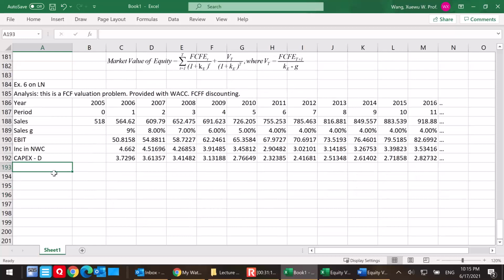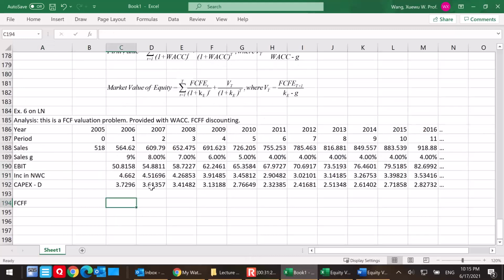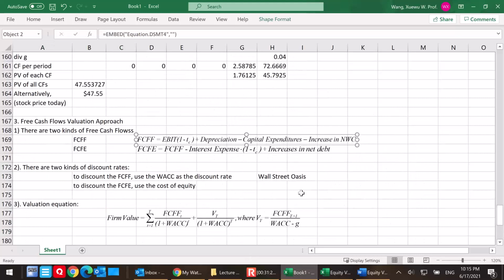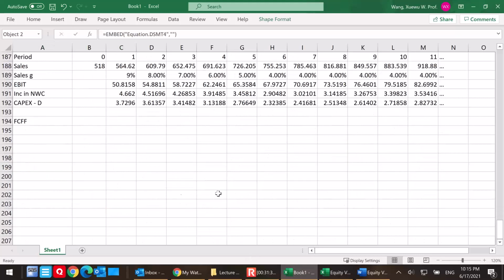So what should we do next? Well, we should probably start to think about the free cash flow here, because it looks like we have all these accounting terms. So let's look at the free cash flow to the firm. Speaking of that, we should look at the definition, so let me go up and bring it down here.